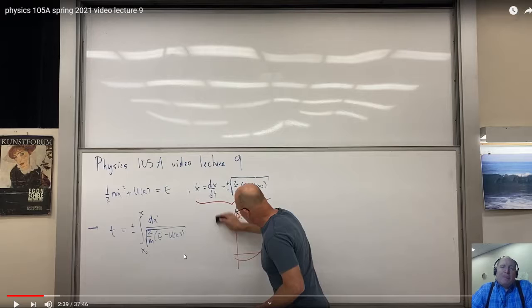But I guess what's interesting to me is that to get the students to realize that when all of the kinetic energy is turned into potential energy, that it's got to turn around, is something that you could have done well before getting into this level of detail, right? So where the energy is entirely potential energy, oh well, the kinetic energy came to zero, so it must stop there, right? That's the basic idea. But mathematically, it shows up. You can't see it; it's behind his head here, but it's the same thing as this denominator here, right?